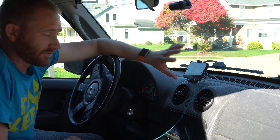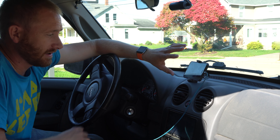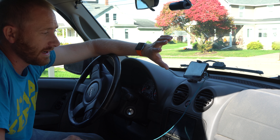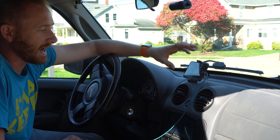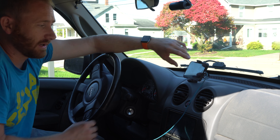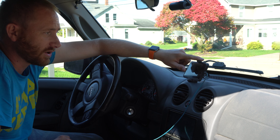This is not just for iPhone — obviously this is for Android, this is for anybody that wants anything. This is a really easy way to throw your phone up there in landscape mode and get an easy view and easy access for your navigation system. And of course audio for anything. They did a really good job with it.